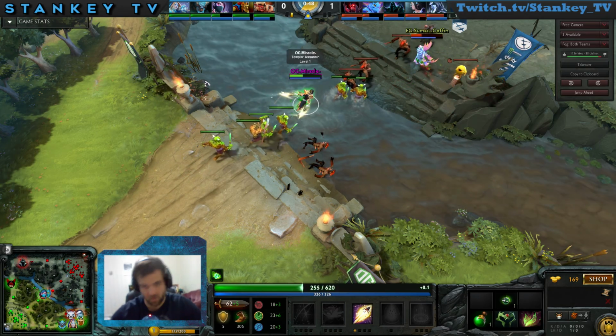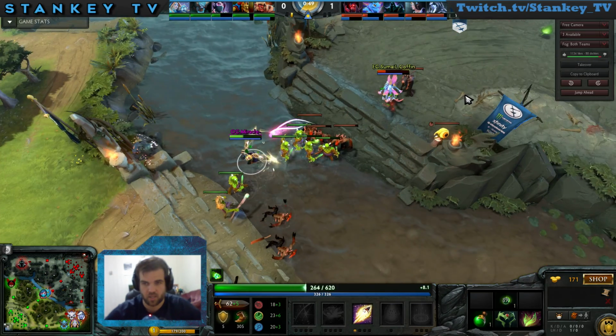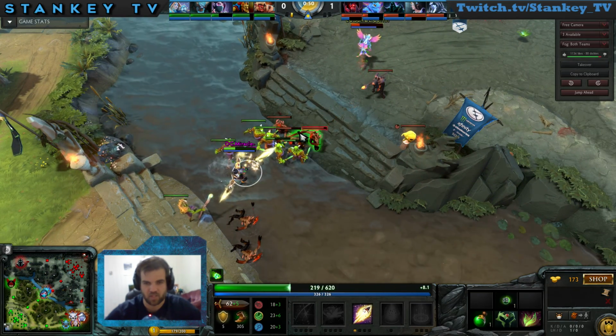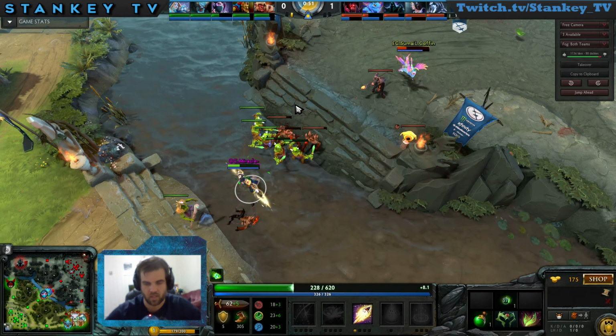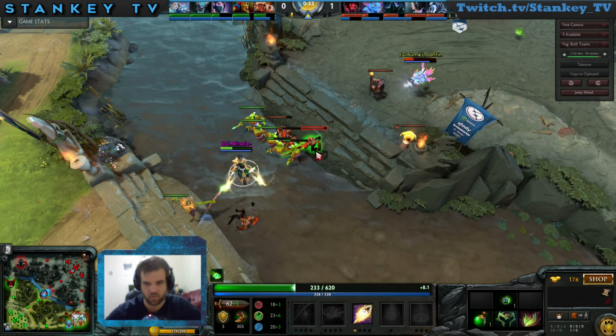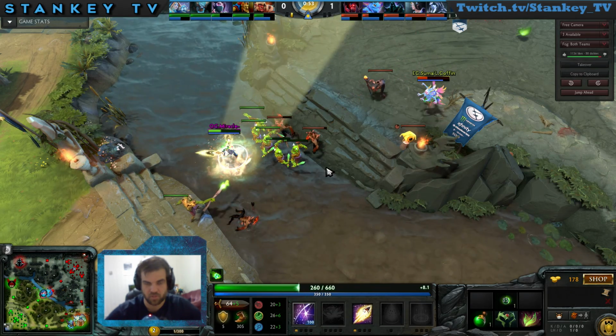It can sort of counteract his movement and move faster than him, because he can move from here to here faster than SumaiL can move from here to here, right? Because he's closer to the creep. Angles, science stuff, yeah.